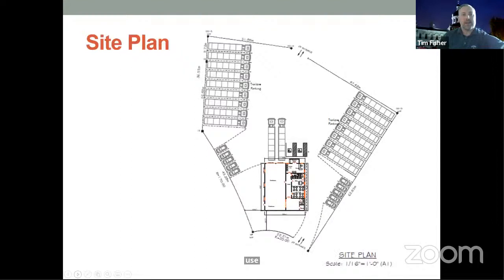So the site plan here, the owner is looking at constructing the training facility, which is the building to the center. And as you can see, they have truck parking and employee and I guess client parking there as well. They will have access on Dalton Avenue and also on Cattail Place as well. Next slide.